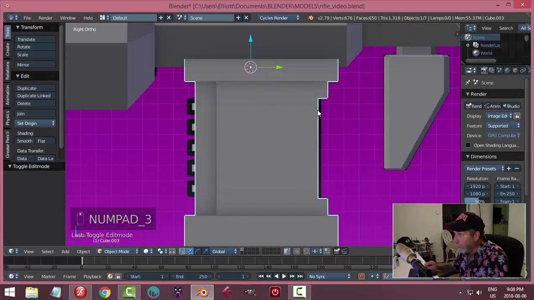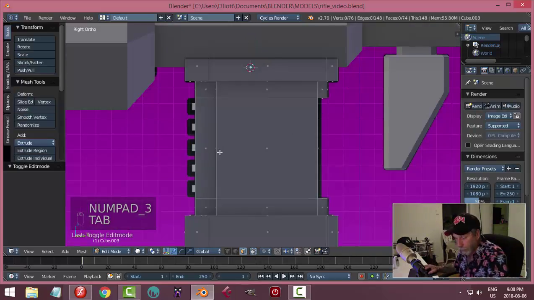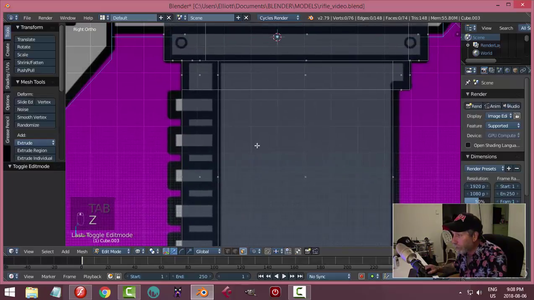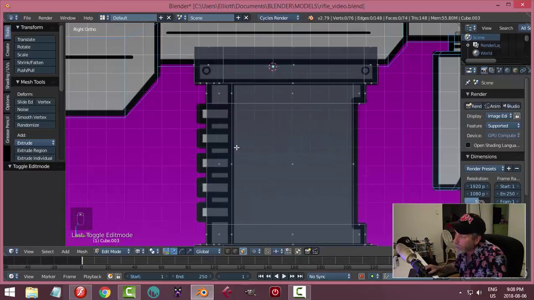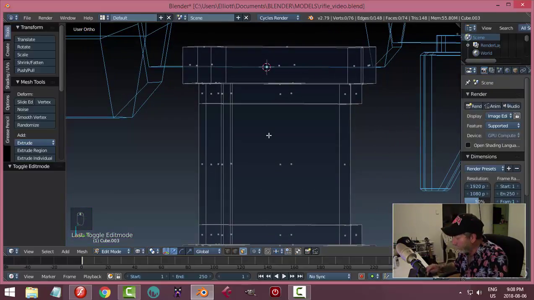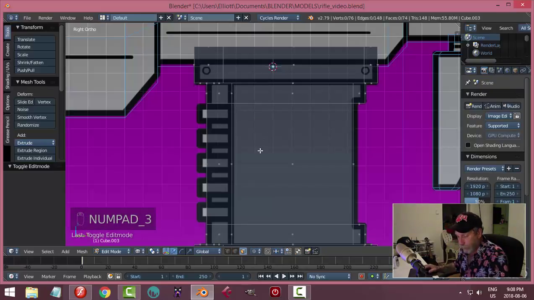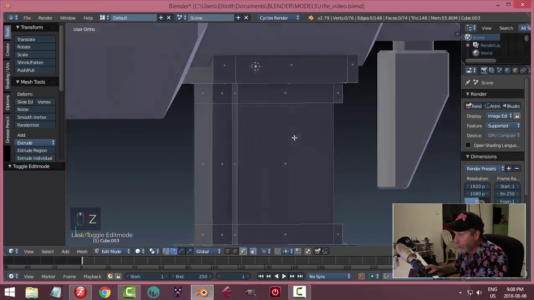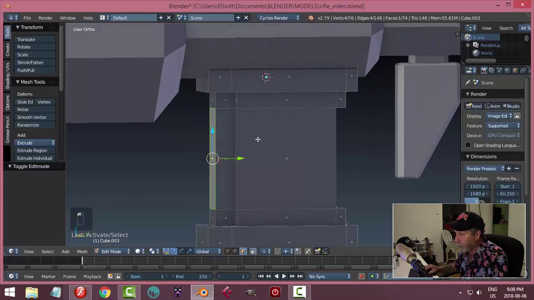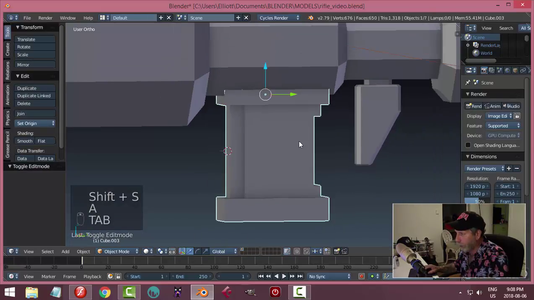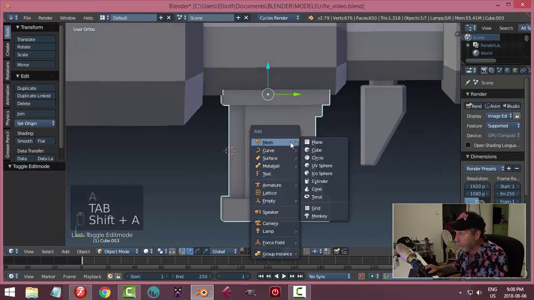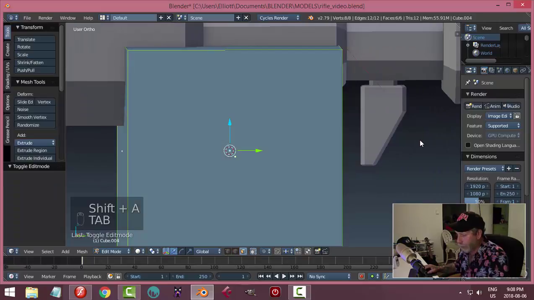And now, with that done, sorry if that was a little bit weird, I want to do these things. And I'm thinking the easiest way to do it might be to bring in actual cubes. So let's go back into solid mode and let's select this face, because that's roughly where I want to bring it in. Shift S, cursor to select it. I'll do this in object mode for these, and I may join them. Let's bring in a cube and scale it.